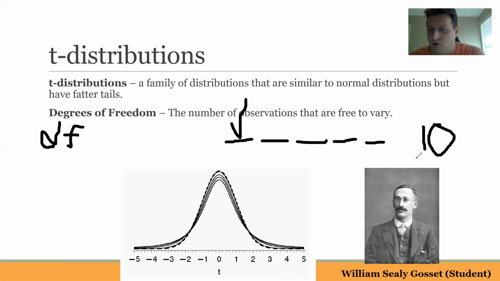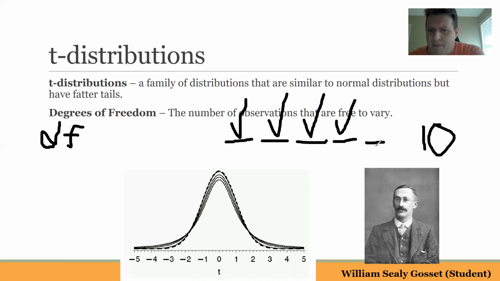Okay, as long as these other ones are something where the mean equals 10, this one is completely free to vary. Okay? How about this one? Is this number completely free to vary? Yes, it could be 5 million, it could be 2, it could be 17, it could be whatever it wants to be. Same thing with this one and this one.